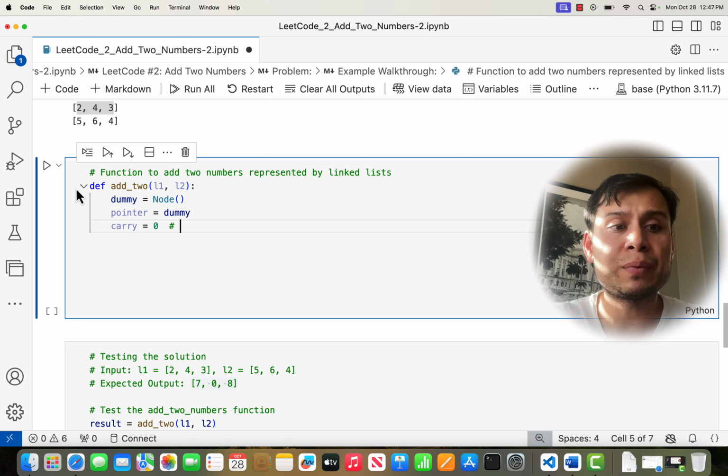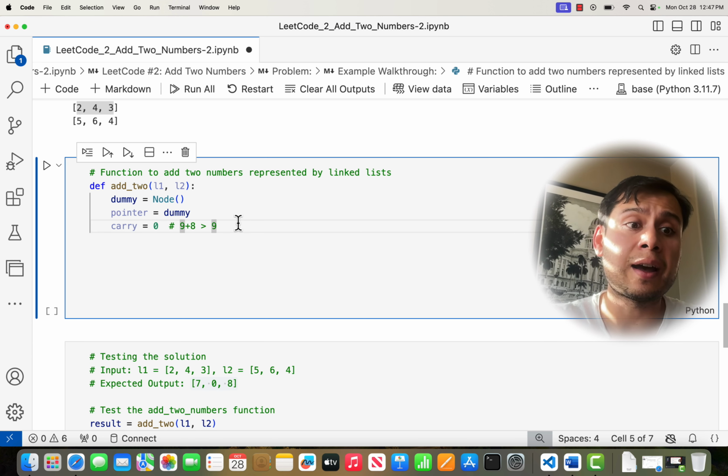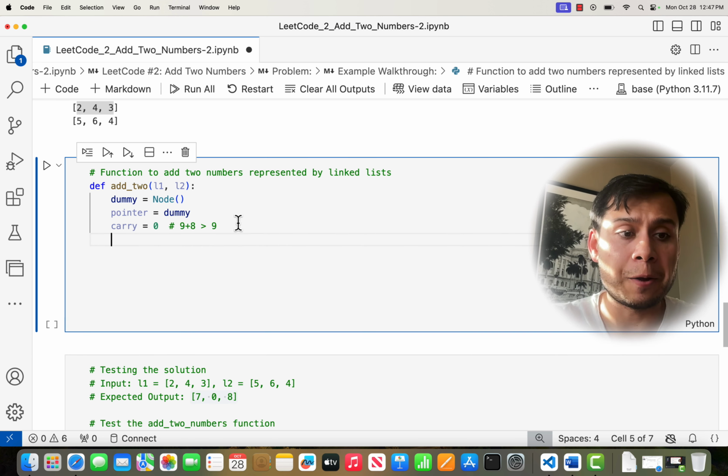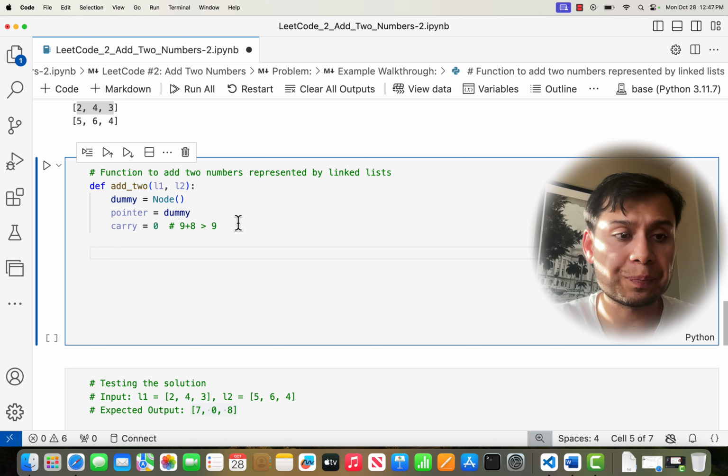Why do we need this? We need this because when we add two integers and the value is greater than 9, we need this carry variable to track our carry. So now we're ready to go into the loop to go through these digits one by one. We will use the while loop as usual, and we will look at linked list 1, is it true?